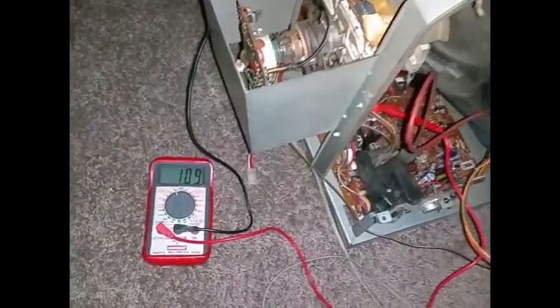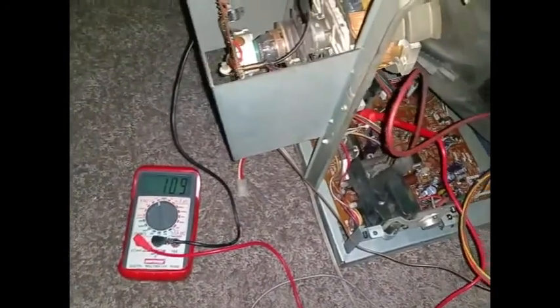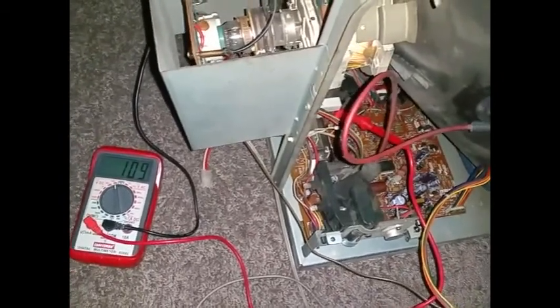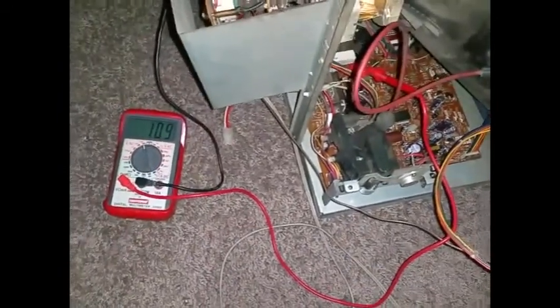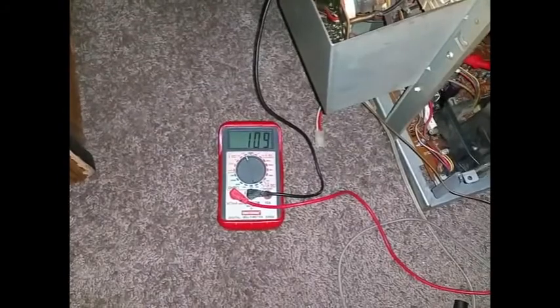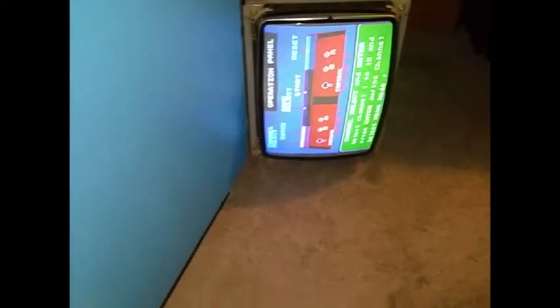We're at the fun part now — testing the B-pot. The way to test it: there's a little part connected to that red cord at a spot that says BJ. It's a tough spot to get to but you can reach it. Put the ground right there and I'm reading 109 volts. These are supposed to be at 108, but I'm not going to turn it down because those capacitors can handle a little more.